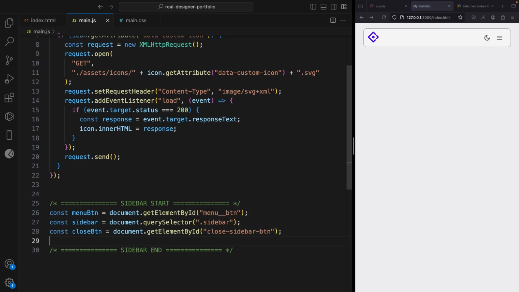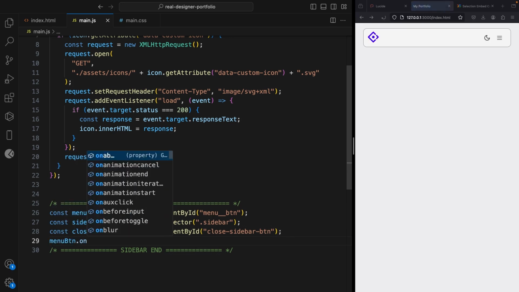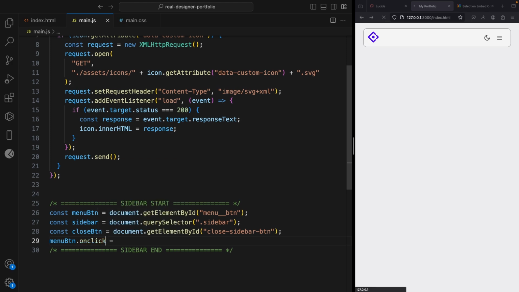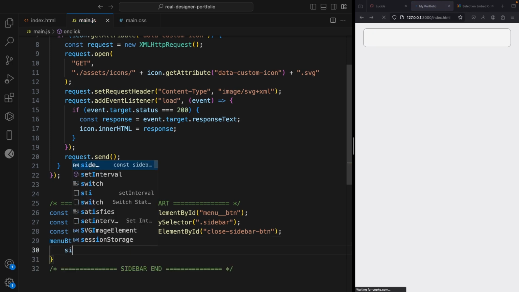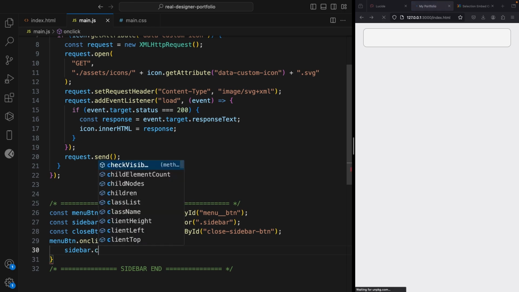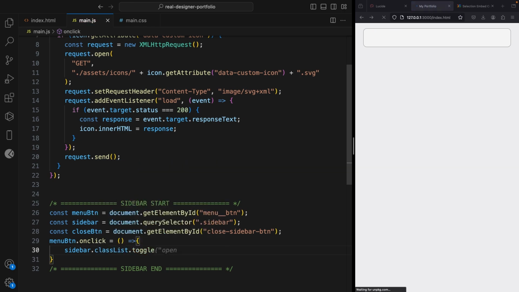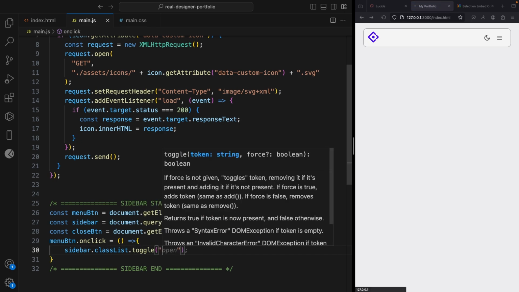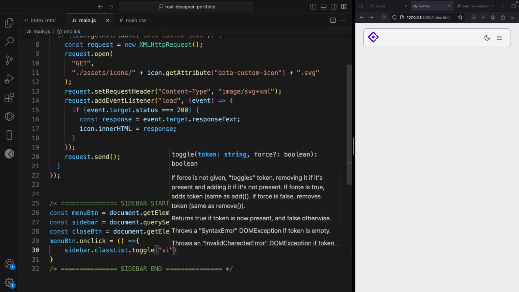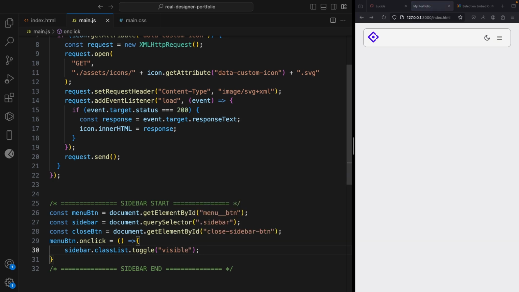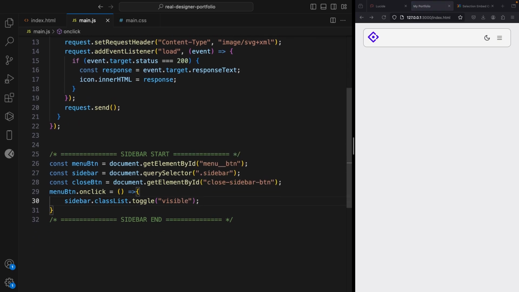So now I'm going to say that when the menu btn is clicked, it should use sidebar. We're going to say class list. We're going to toggle the class, so it will add visible to the sidebar class.